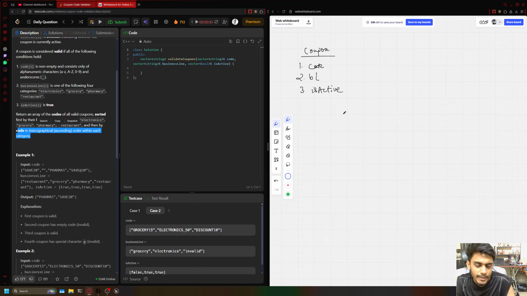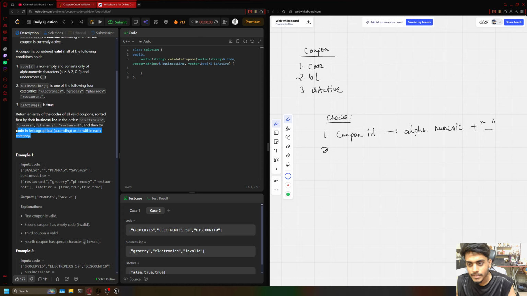So we have to iterate over all the coupons, and for that we have some checks. The first check is the coupon ID, it should be alphanumeric, plus underscores are allowed.